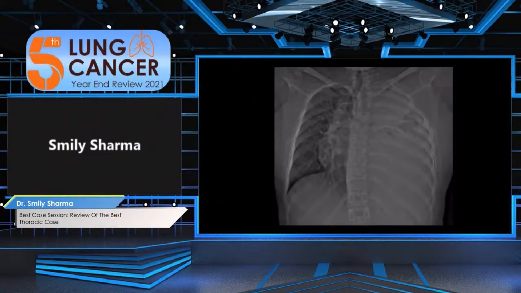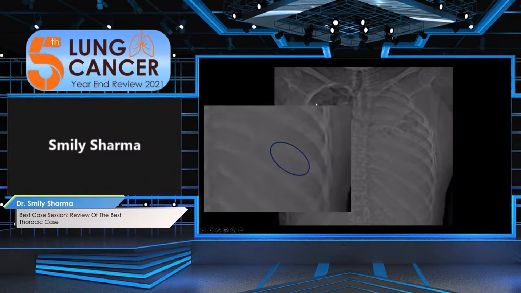This is the CT scanogram where we can see opaque left hemithorax with the mild mediastinal shift towards the right side. The left main bronchus is seen traversing through the opaque hemithorax with air bronchogram seen in the left mid-lung zone. There is no presence of any calcification or cavitation. On careful evaluation, we are able to see that there was erosion present in the inferior border of the left rib. All these findings can be present in various intrathoracic malignancies, for example lung, pleural, as well as chest wall malignancies.